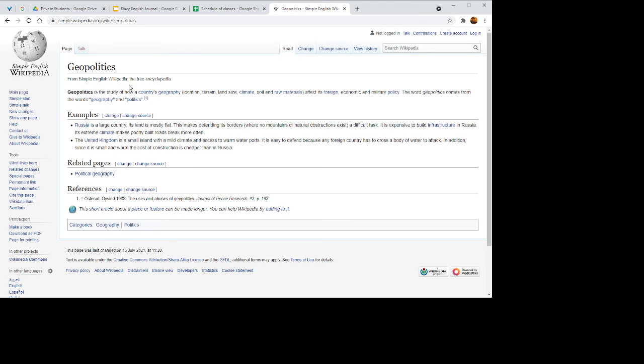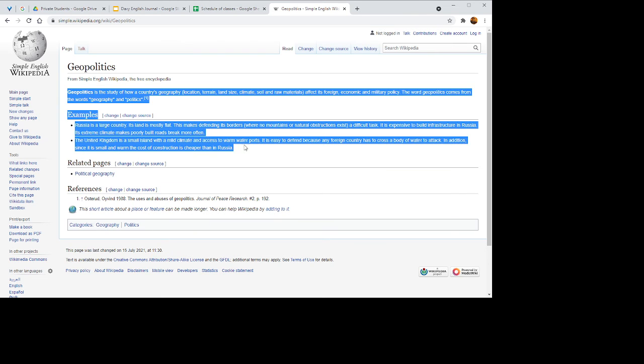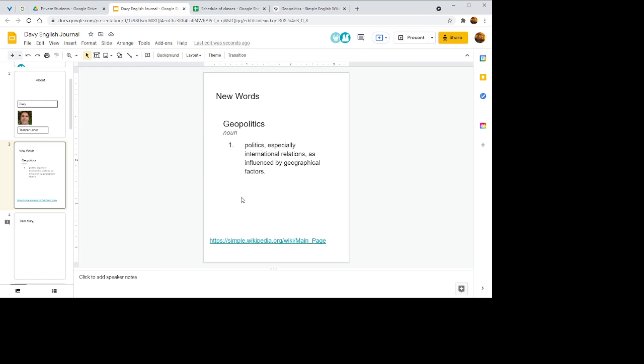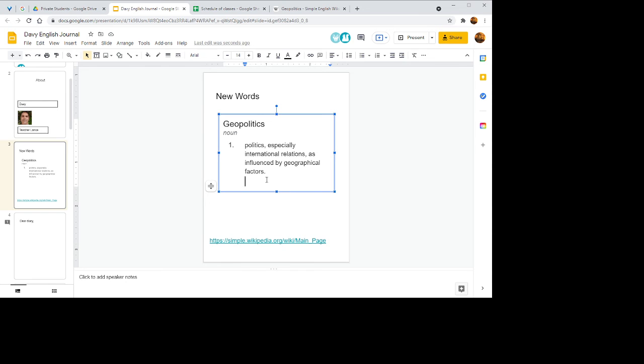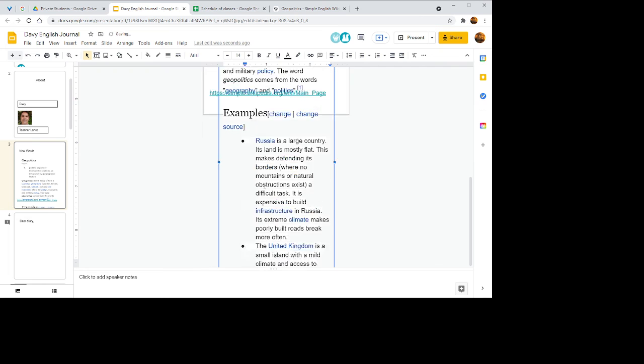So geopolitics is a study, and it comes from the word geo. So it's some examples. All right, so this gives you a little bit more explanation, but this is not full research yet. This is just simple research.